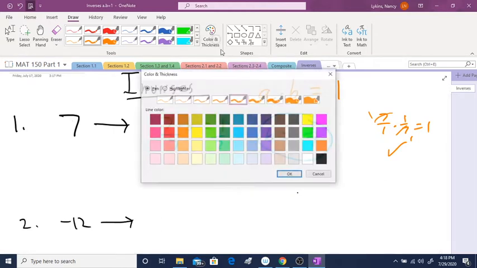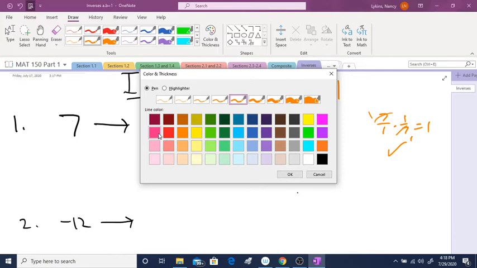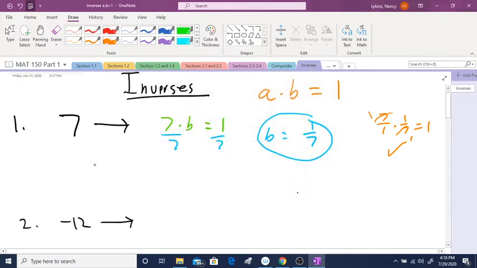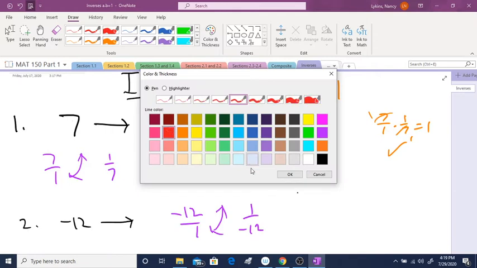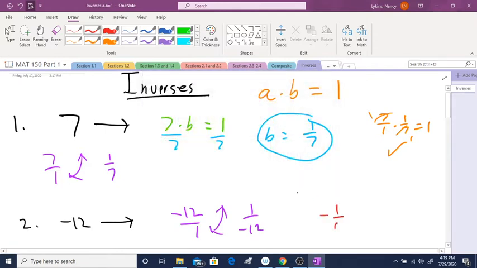Now another thing, you could think about inverse as well. Let me throw this out here real quick. If you put 7 over 1, since it's not a fraction, all you're doing is just flip it, and that's what your inverse is. Okay. Look at negative 12. Negative 12 over 1. You flip it. You get 1 over negative 12. That is my inverse.